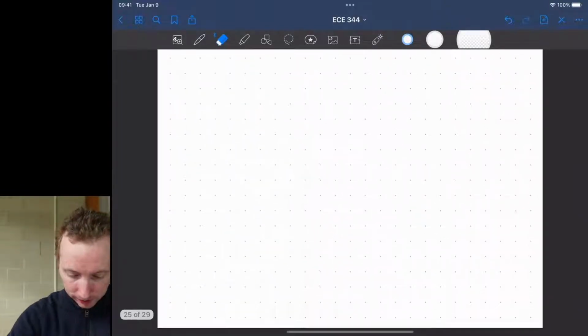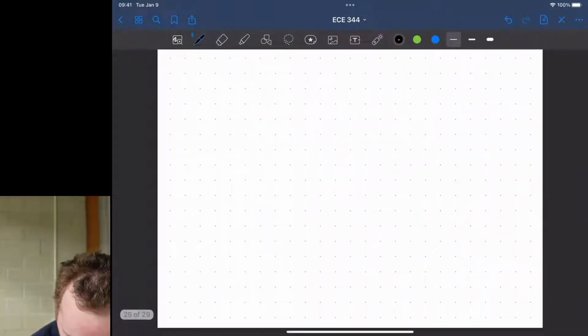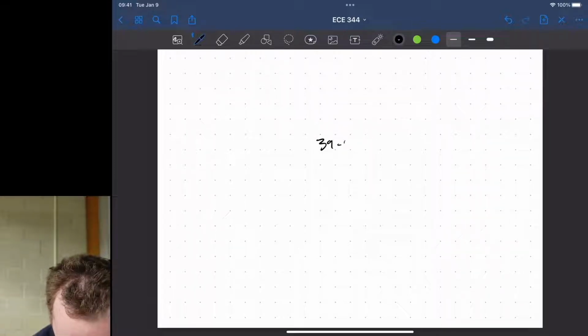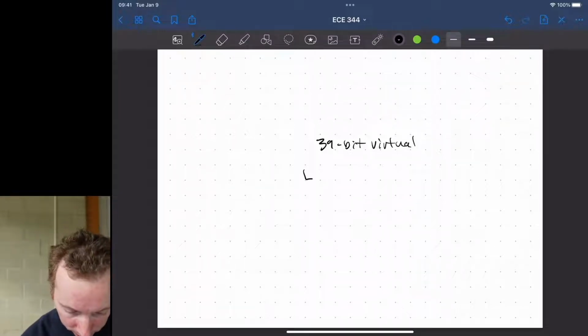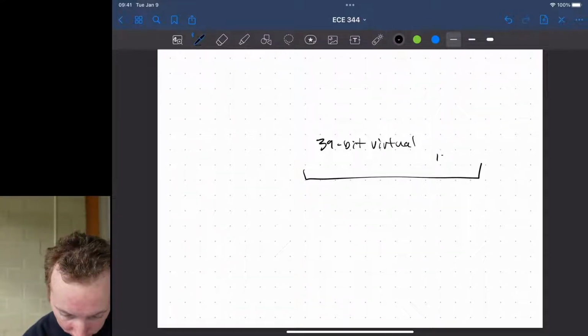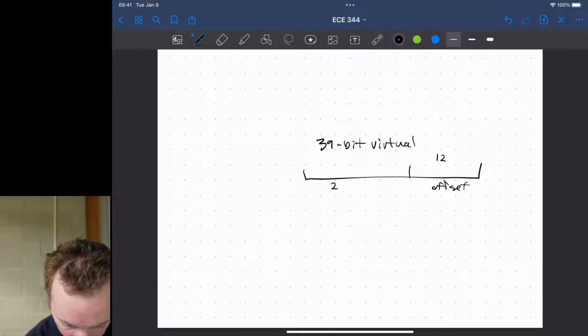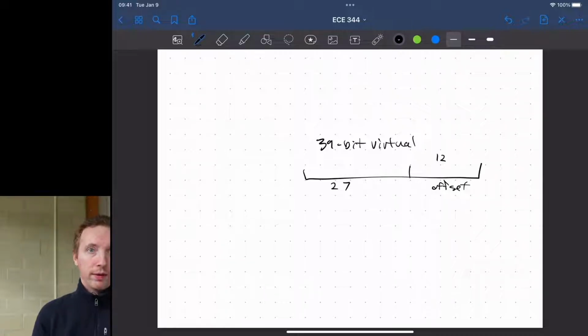So, if we have a 39-bit virtual address, well then, we'll have 12 bits for the offset, and then we would have 27 bits for the remaining, right?